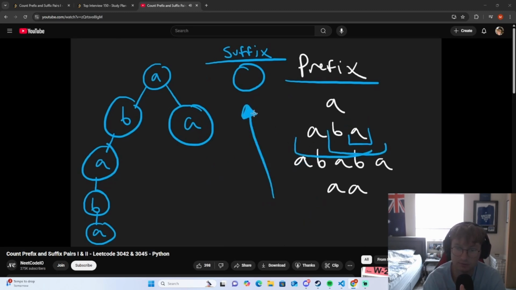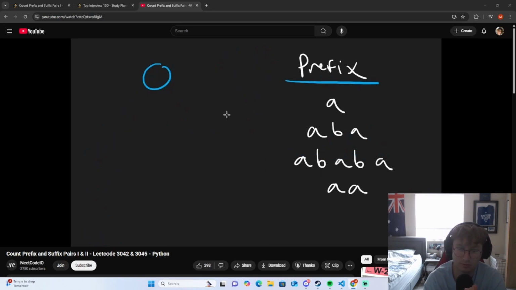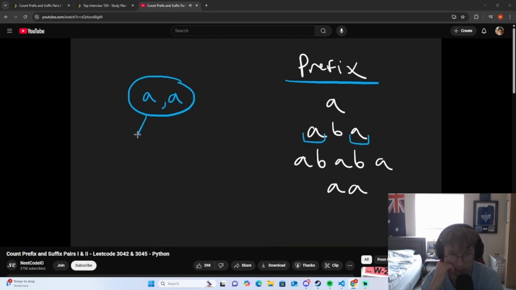So the solution to that is very, very clever. It's to combine both the prefix and the suffix tree in a very clever way. You do associate a count with every single node, but more importantly, the key for that node is not going to be just a single character anymore. It's going to be a pair of characters. That pair is going to be like this. Suppose I want to insert this into my tree. For the first node, it's going to be the first character and the last character. For the second node, it's going to be the second character and the second to last character, which in this case is going to be B.